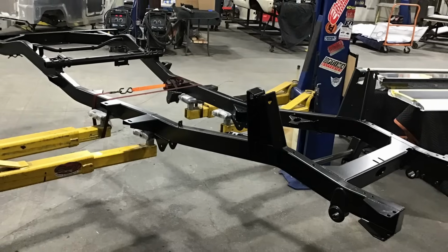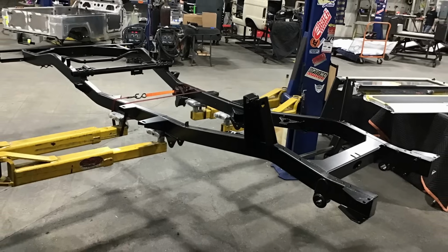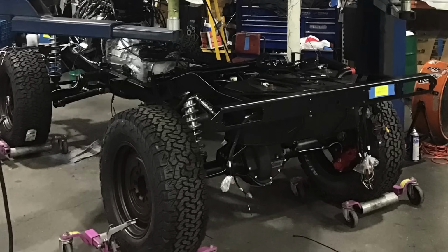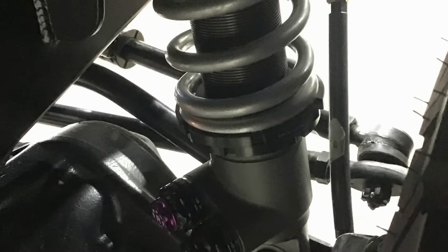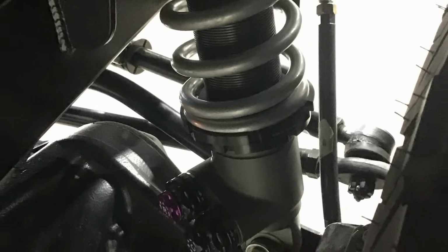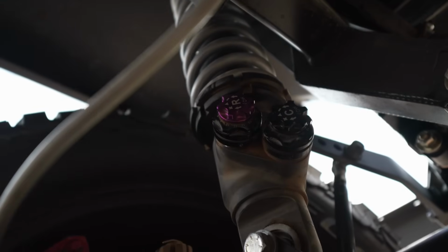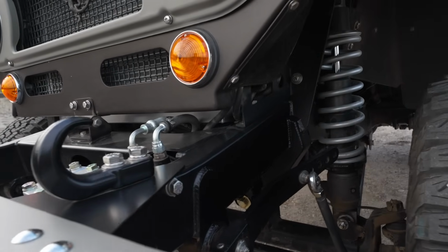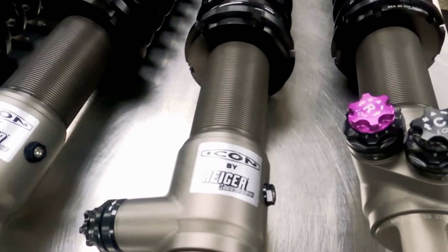We're running the exclusive Icon Art Morrison built chassis, which features way more precise steering and more comfortable suspension. Gone are the leaf springs, in is the coilover suspension system. Now, speaking of the suspension, this client has become a dear friend and owns several Icons, and he allowed us to stall delivery on this truck. We've put about 2,000 miles on it, both in town, on the highway, and on the trail, because it became the sort of test mule for the next generation Icon suspension system.